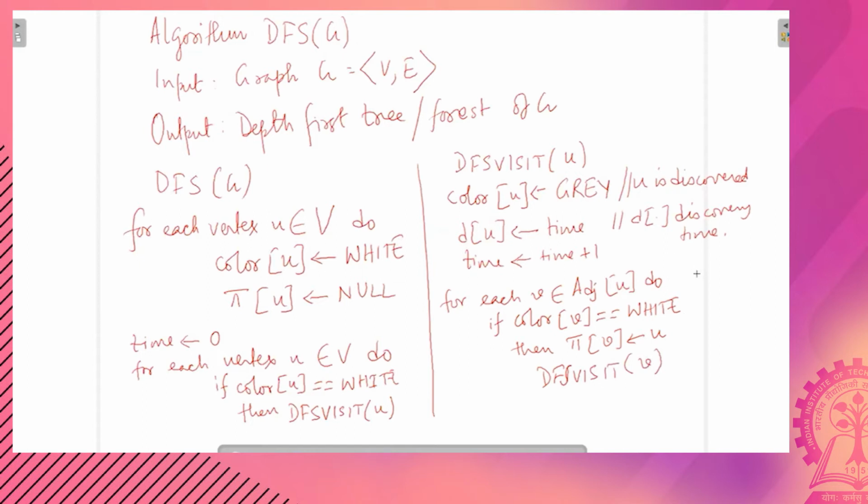So this is where you are exploring the edge uv.